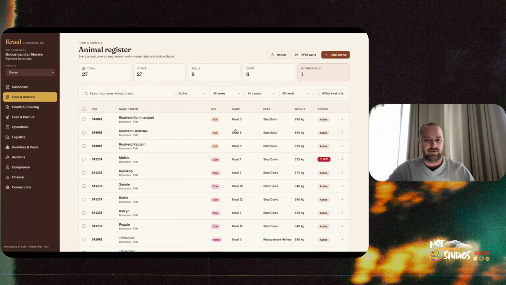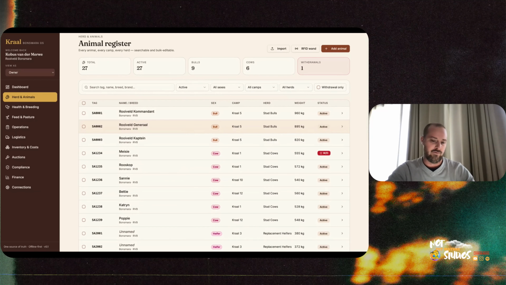And if you want to assign them to a herd, this is on the logic of that client. A couple of things live here. Obviously, there's a table of every animal with ear tags, with class, bull, cow, heifer, steer, calf, their sex, birth date, dam and sire, current camp, last weight, and status, whether it's active, whether it's sold, whether it's dead, whether it's culled.